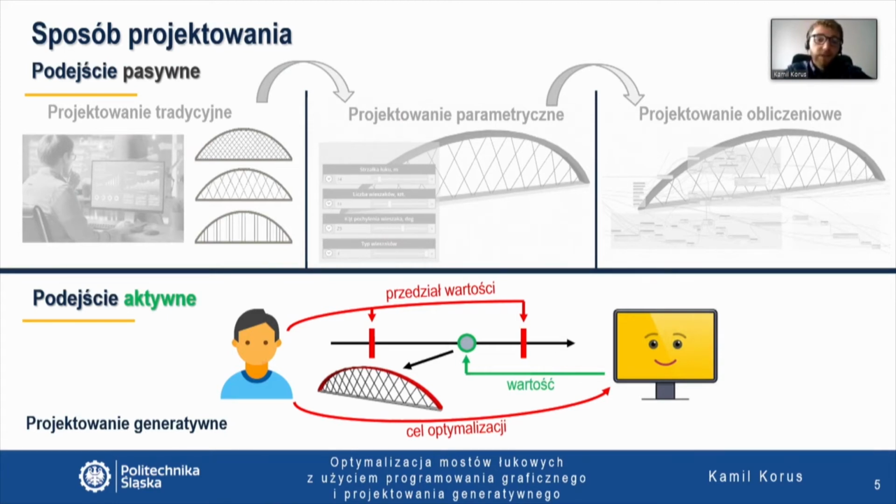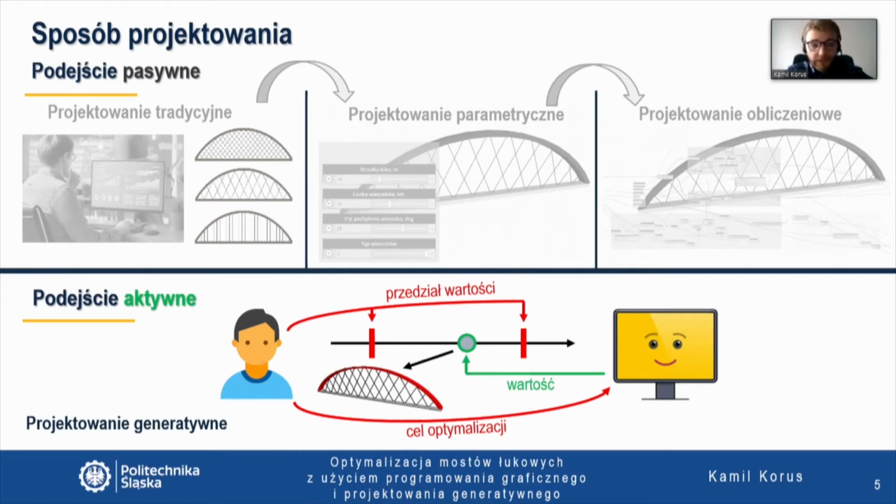However, back to the way of designing as such, earlier presented techniques can all the time be considered the passive approach. That means such when man must decide about selection of all parameters, so practically regarding shape of the whole structure. Apart from passive approach, we still have availability of new active approach. That means discussed by me today, generative designing, and according to it, roles of algorithm are changing a bit.